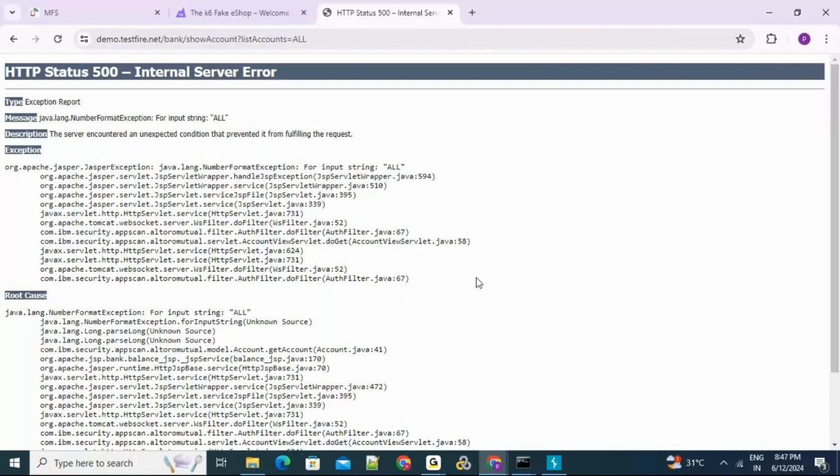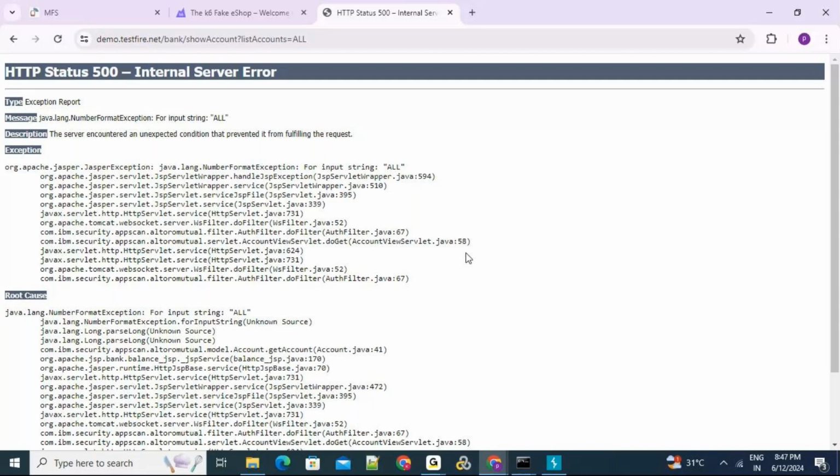It says that there is a Tomcat. They are using certain packages from com.ibm.security. So all these things are information to a hacker. You and I as security testers will not be able to use this to do anything harmful to the application, but a hacker who is very intelligent can try to gather as much information as possible, so that he can do something else with this data.